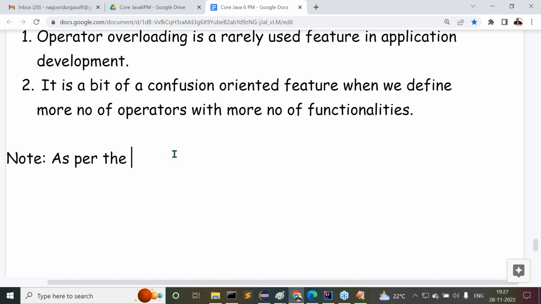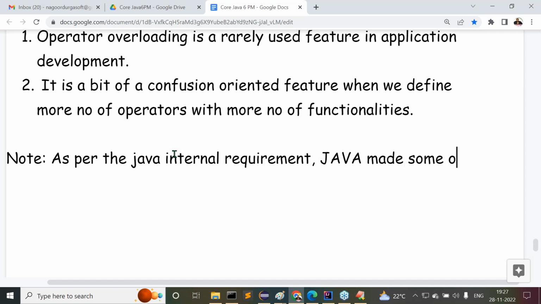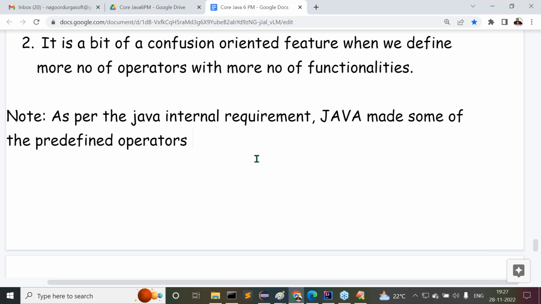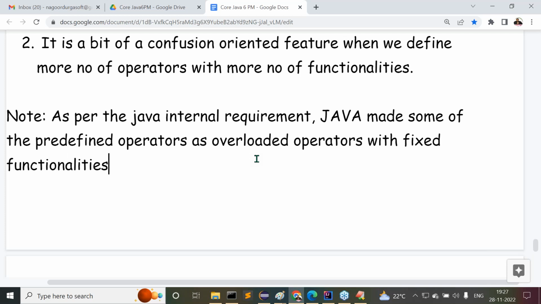As per Java's internal requirement, Java made some of the predefined operators as overloaded operators with fixed functionalities.